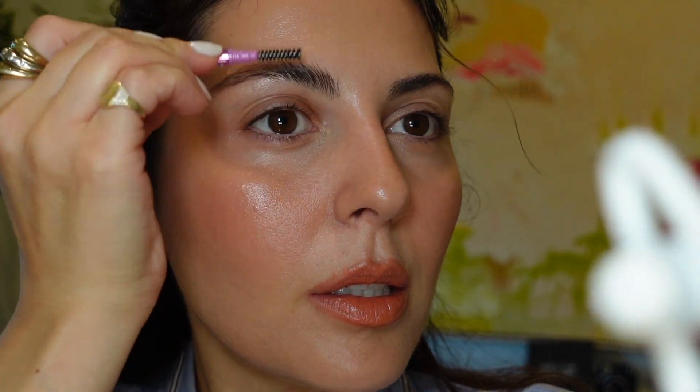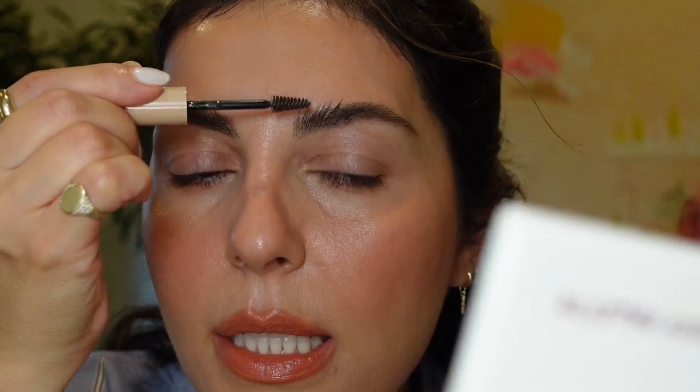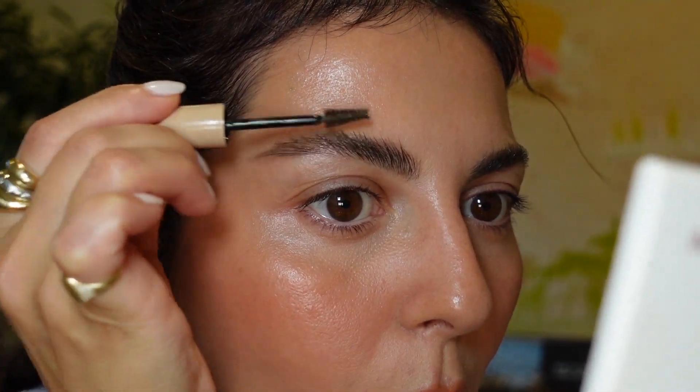I always extend the brow just a little bit. Then I brush, brush, brush. I'm gonna set everything with the Persona Swipe Up in warm brown — I use this every single day. If I could recommend one product from our collection, it would be hard, but it would be between this and Dreamstix because I use both of them every day. I feel incomplete without one of them. It's nice because it also fills in any gaps you miss, so it just feels so full and good.